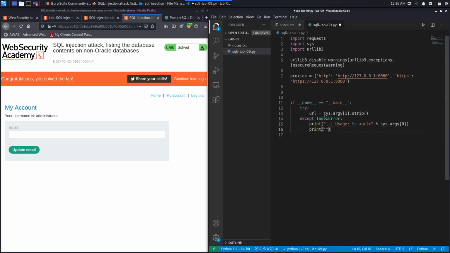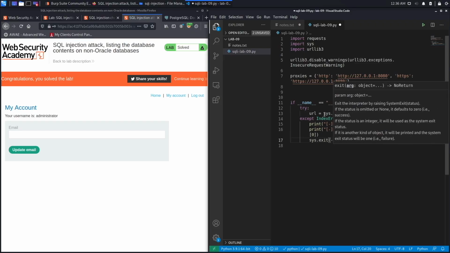I also want to print example instructions just to make that really clear. Again, name of the program, and then let's say www.example.com. All right, and then I want to exit the program because we didn't run it correctly.